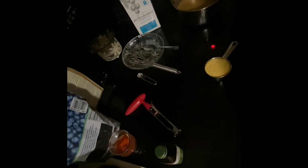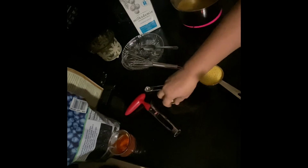Okay, the water is starting to really steam and heat up, so I'm going to go ahead and add, which I forgot to tell you, because I usually use vanilla almond milk. This does not have any vanilla in it, so I'm just going to add a little bit of vanilla extract for the taste. And then I'm going to add the grits, and we are going to start stirring. I'm leaving that up. I've got an electric stove, and I've got it set on the 7 mark, and we'll just see how this goes here.